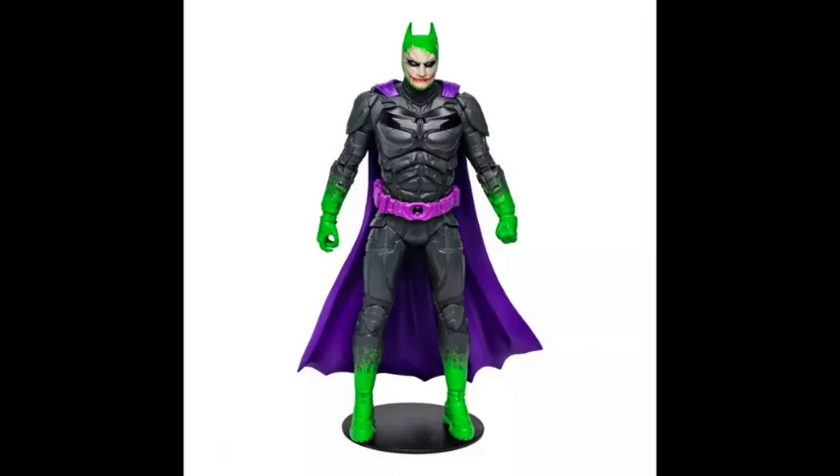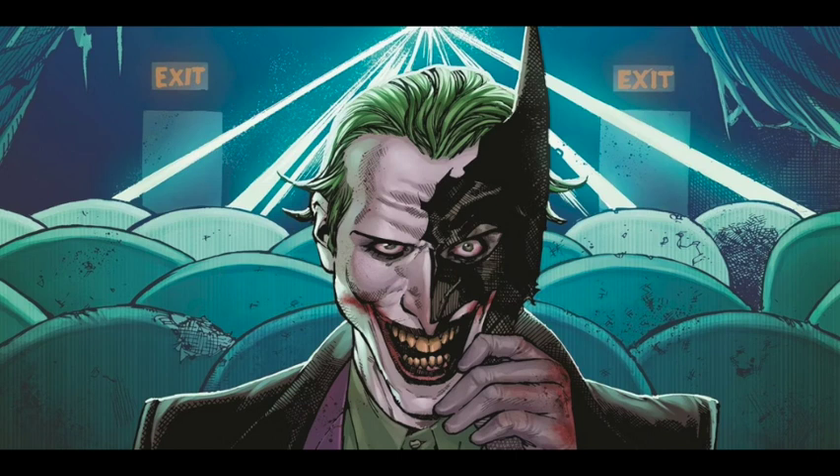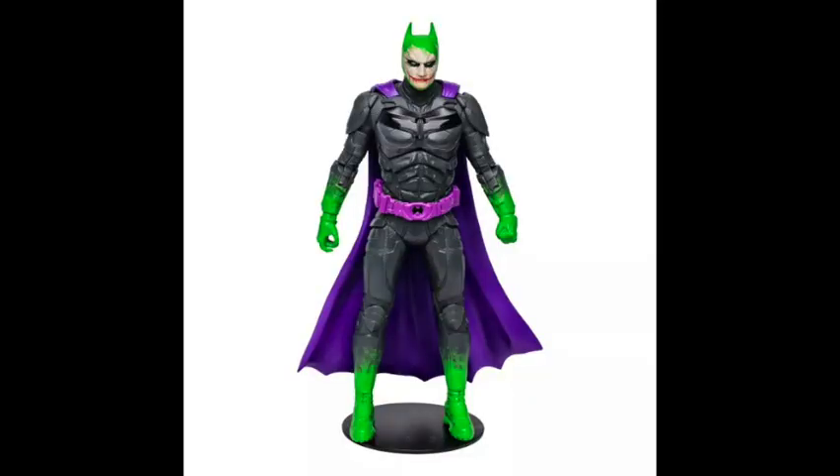You've got Joker as Batman, gold label. I think we had a Joker as Batman before — is it like Joker in a Batman suit? That's how I read it. So maybe this is an old one, but I think this says it's all for Q4, and that other one has been out for a while, so we must be getting another one. I think it would be more fun if it was like Joker in a Batman costume that clearly didn't fit — a skinny Joker in an oversized Batman suit, kind of droopy, falling off of him. I think that would be more interesting.